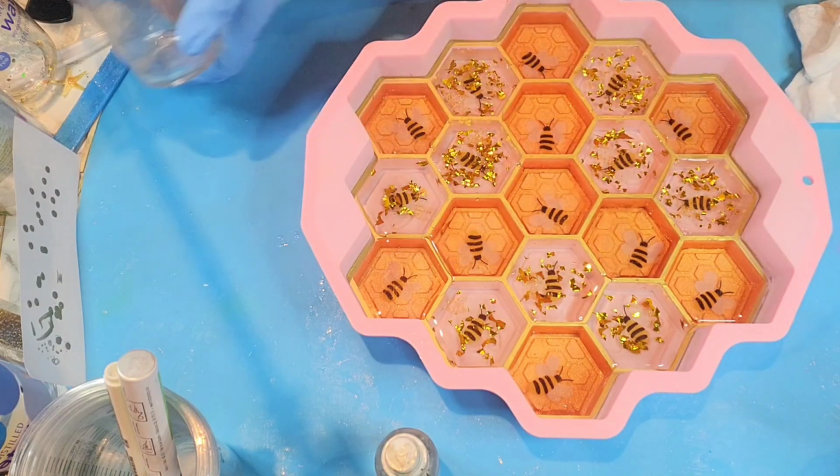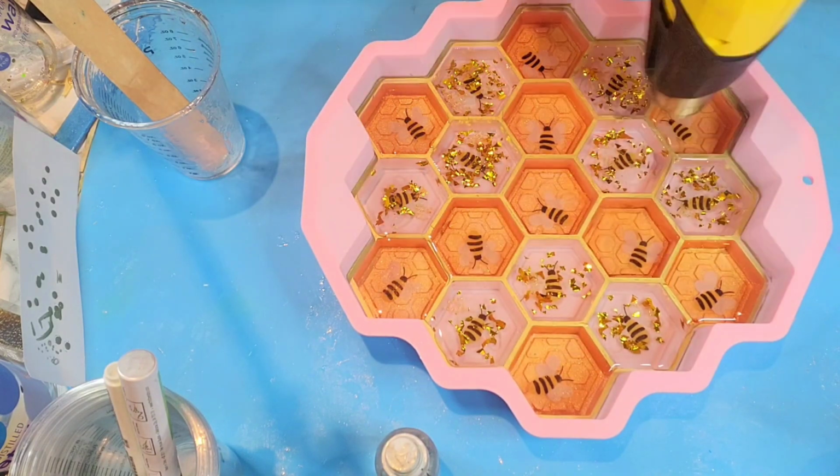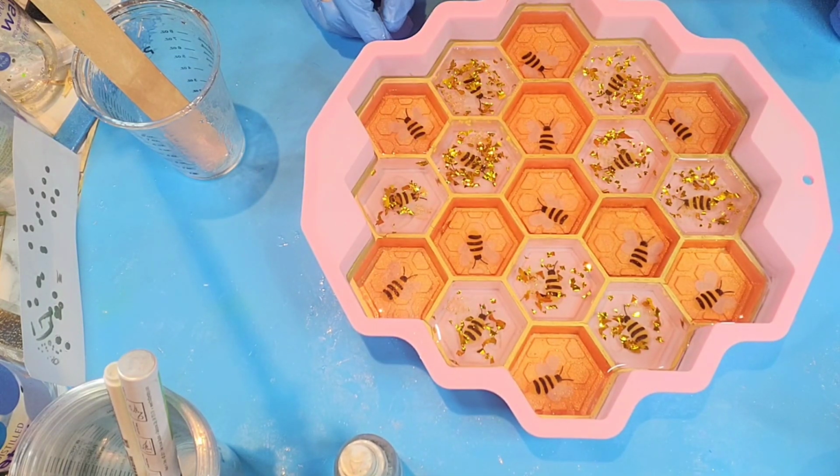There we go. So there is the first layer. That was 8 ounces. And I'm going to go ahead and go over it with my heat gun real quick. And I'm also going to go ahead and do one light spray of alcohol. There we go. And I'm going to mix up another 8 ounces of resin, and then I'll be back.